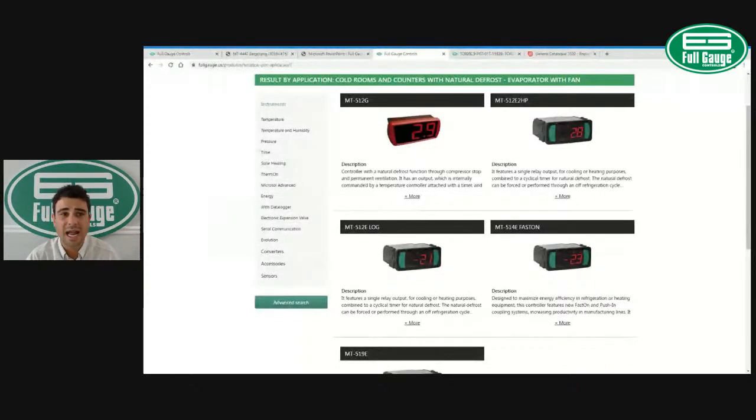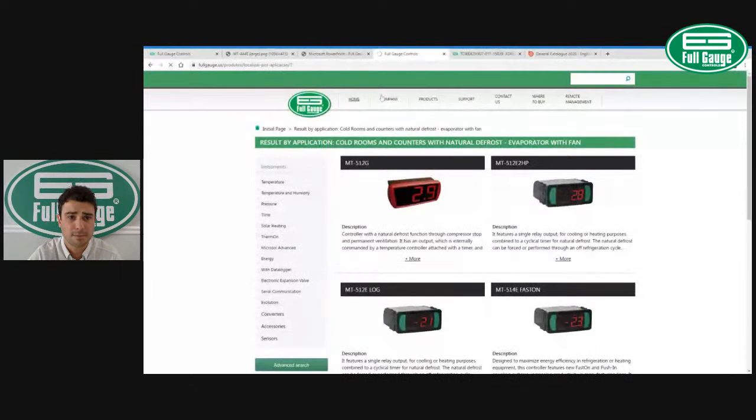So you might want to ask that some applications might have specific control features. For example, some applications, especially on supermarket display case, require real-time clock defrost. How do I select those very specific features that some applications might need? So I would like to take you through our support infrastructure on our website, on our US website.